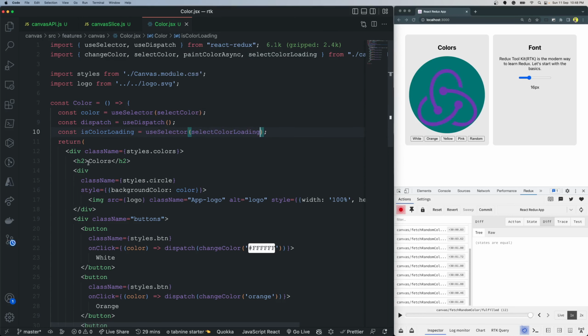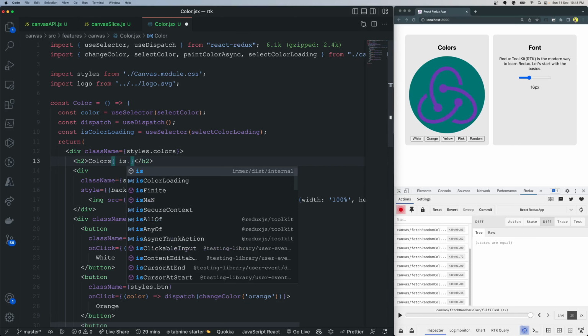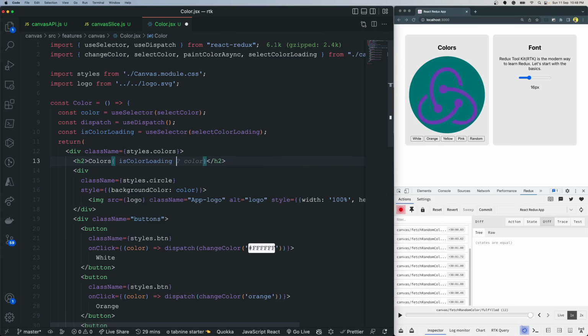And in our H2 where we are showing the colors at the top, let's change this a little bit. Along with the colors, let us also add an expression like, if the color is loading, equals to loading.